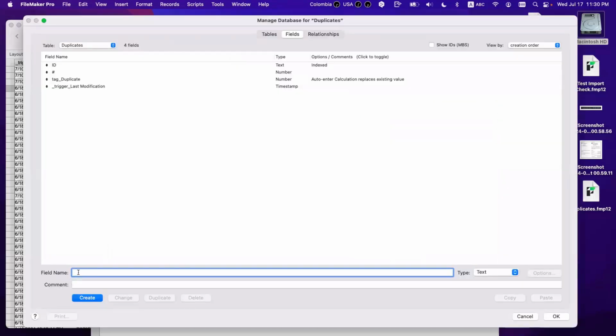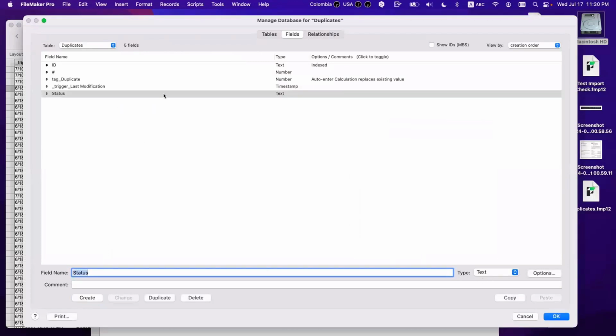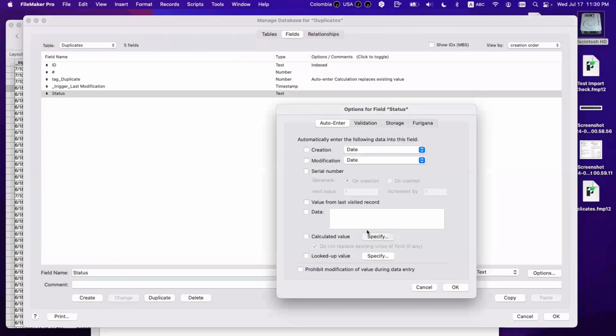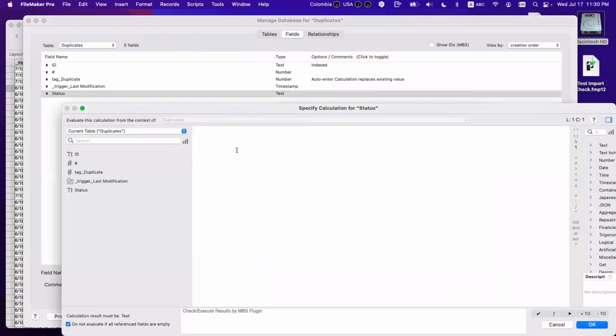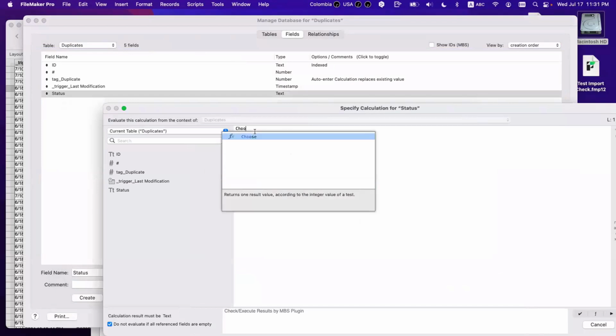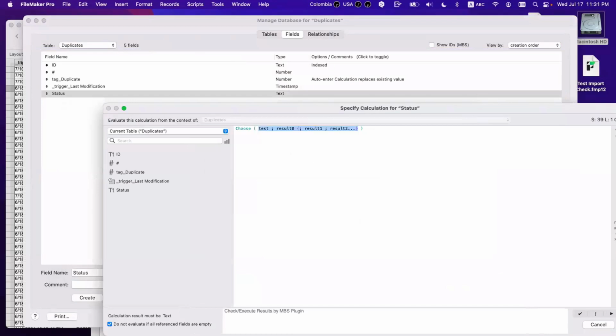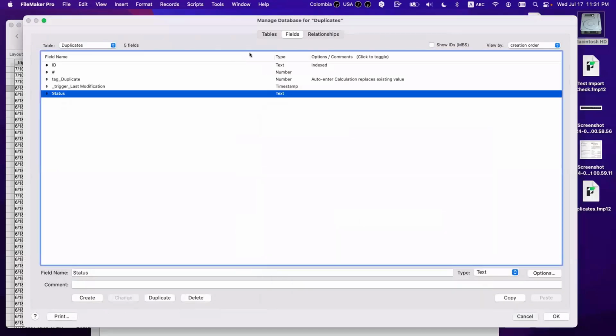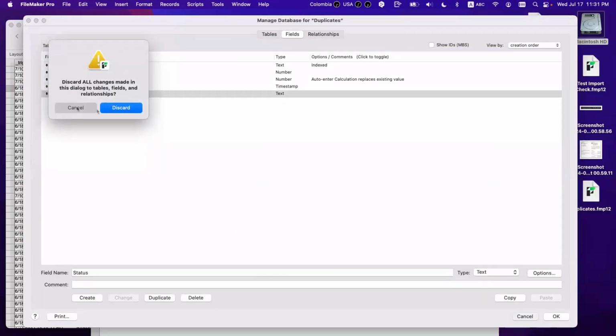You can do status like this, and then you can use another function, which is choose. Choose is an interesting function. So let me show you how choose works.